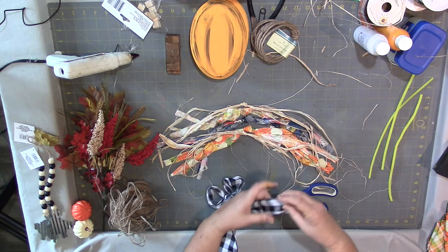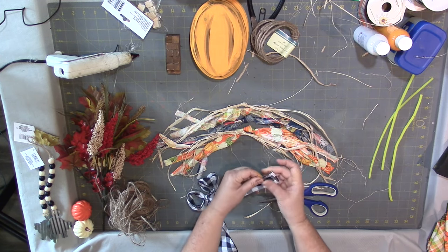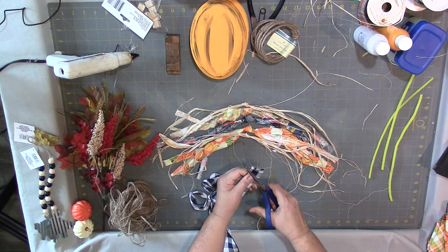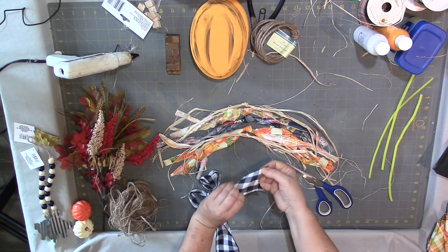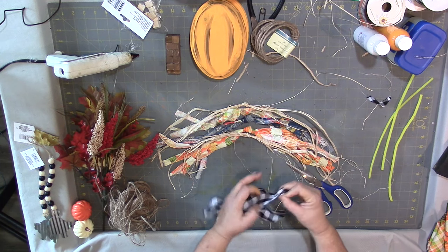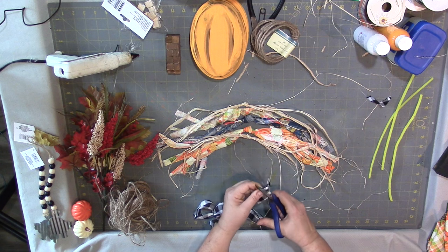Now we're going to cut some ducktails here. You just bend those, fold this over and cut it at an angle. There you go. Do the other side. Cut it at an angle.